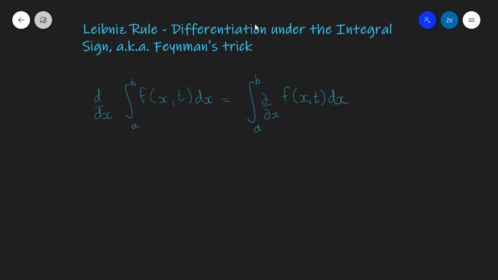The Leibniz rule says that if we have an integral of a function of two parameters between two boundaries, f of x and t, we can bring the differentiation sign inside the integral. Notice that this is only true if the points a and b are actually constants in terms of the other parameter. So the derivative with respect to x is actually equal to a partial derivative with respect to the variable x in this integral.